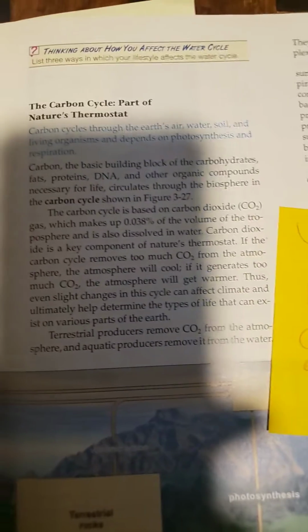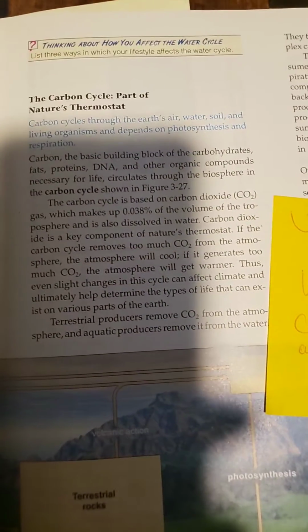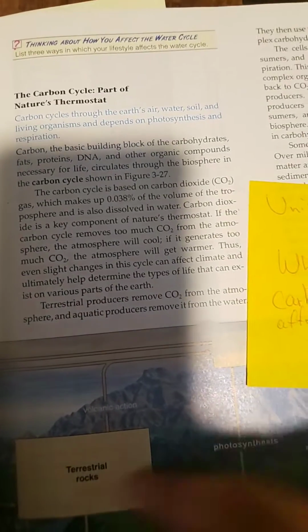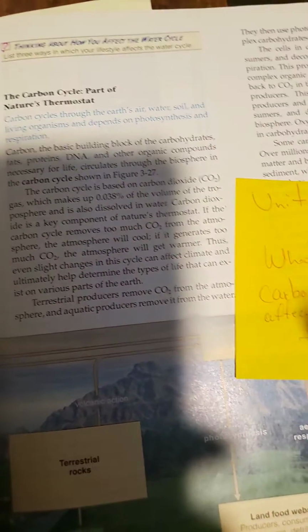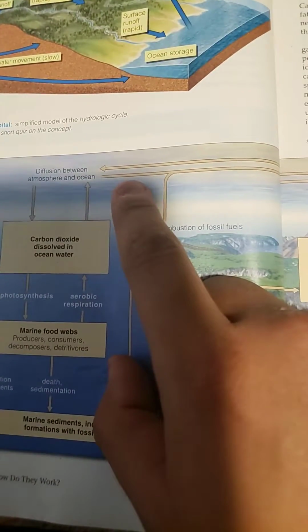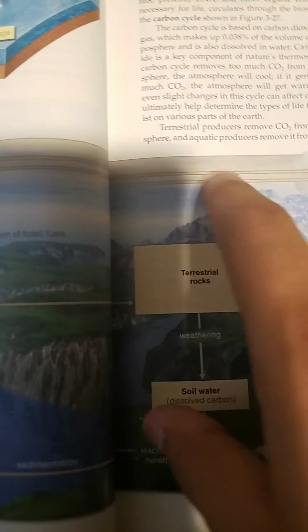Next one is going to be my favorite, the carbon cycle. Basically this is just different types of CO2 that have gone through different forms throughout the land and converted and helped other life processes. Here you're going to use this giant chart, so let's start with the air. The air is about 0.038% CO2. It's probably higher now.